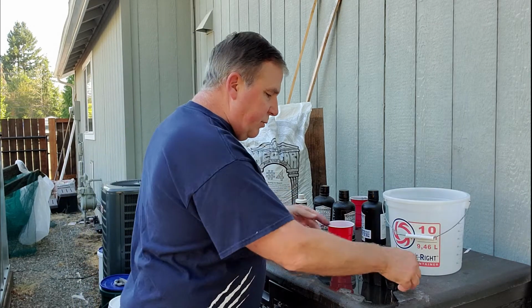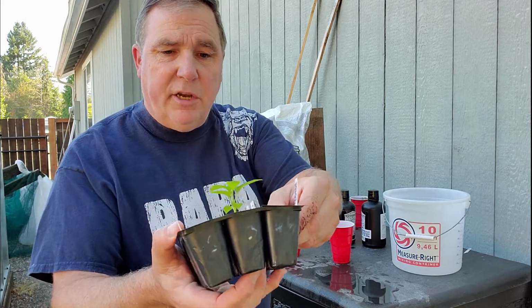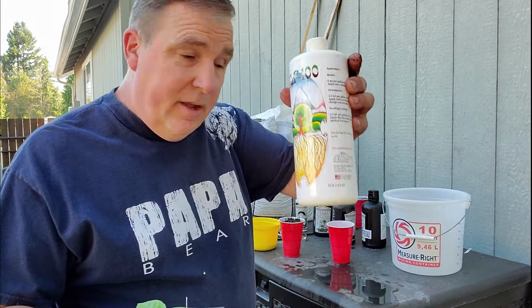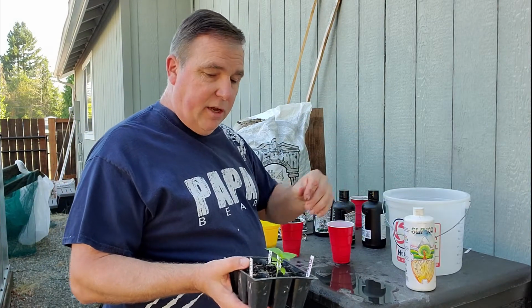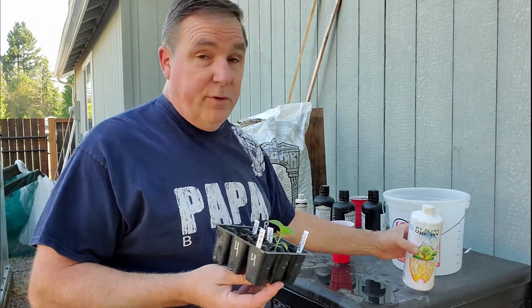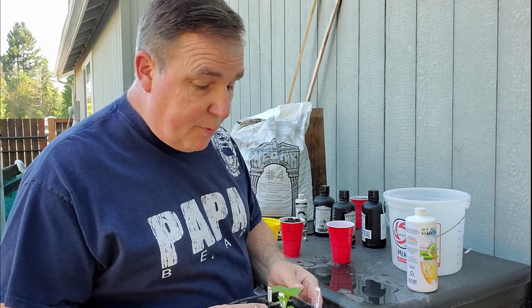It gives the roots something, and if you notice, I have quite a few leaves on this already, so this is just from getting the SLF conditioning that it started out with. And I always use the SLF in the water to keep them hydrated and keep that microbial food web going for the plants. Folks, the SLF 100 is a very good product to have around. It has so many versatile capabilities.